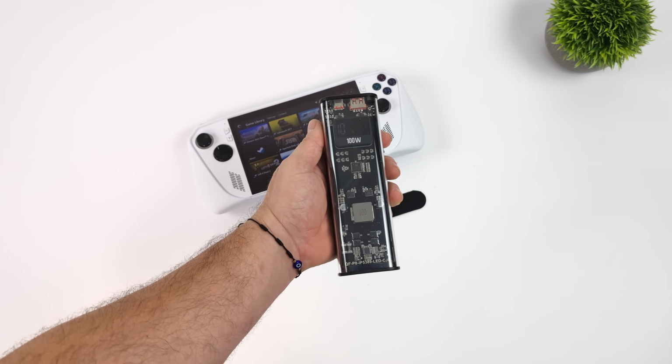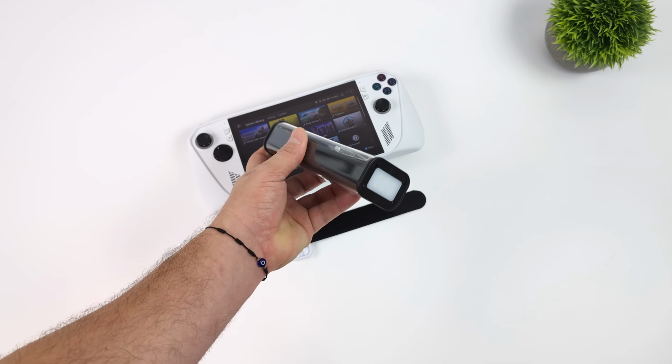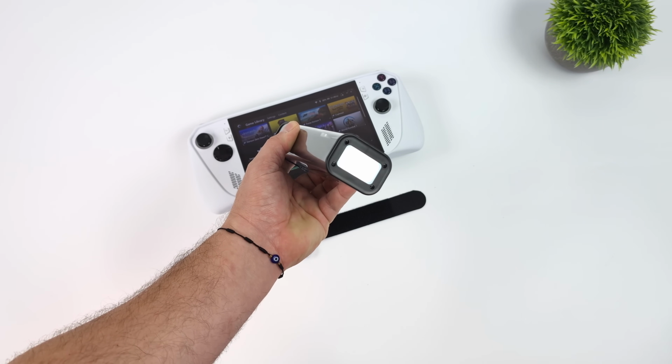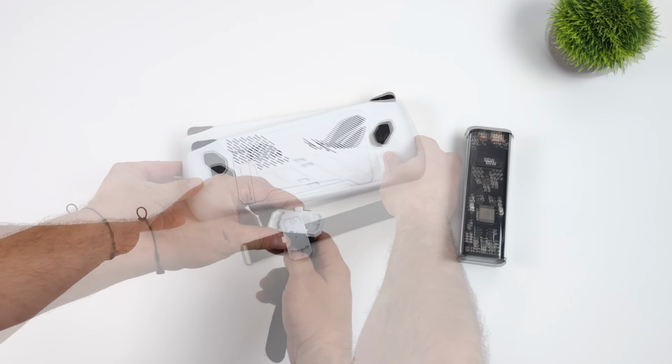It does have a built-in LCD, so it'll show you the charge rate, and it will output up to 100 watts. Plus, we've got a little flashlight here, and since it'll do up to 100 watts, it will do 65 and fast charge the Ally, and we can get the maximum performance out of the Ally. It'll be like it's running in dock mode when this is plugged in.